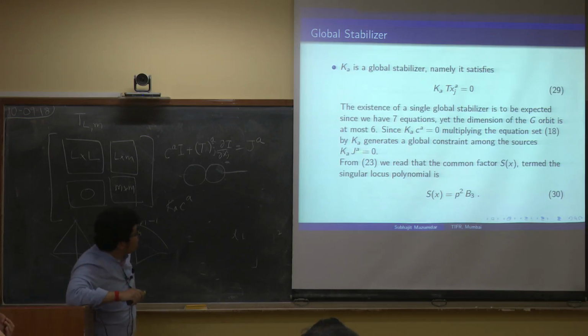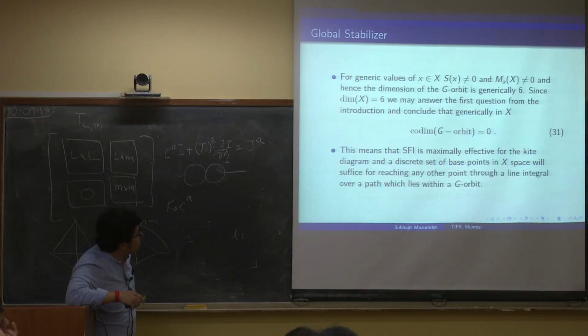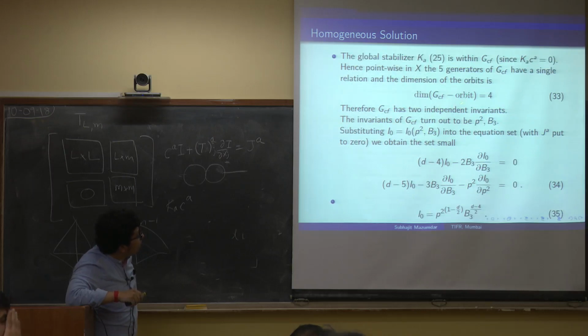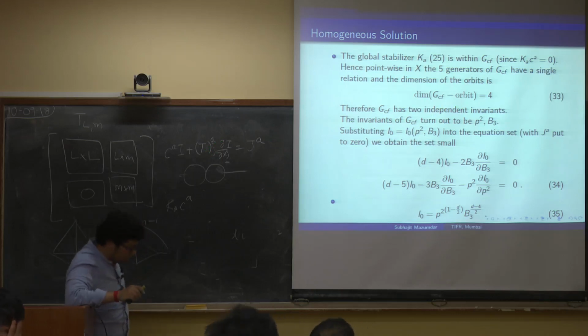Okay. So as I said, it will give a constraint on the sources, and also as I told you earlier, the parameter space is 6 dimensional and the rank of this P is 6 dimensional. So one can move anywhere in the parameter space. So now I am going towards the homogeneous solution. So the homogeneous solution, I took linear combinations like this. So here you will see that the group is... now there will be two invariants actually. Just let me tell you.